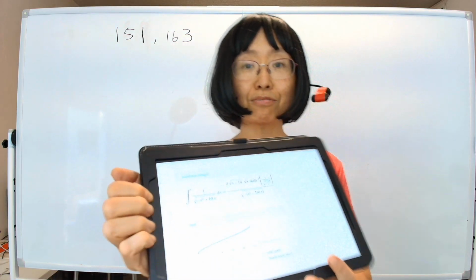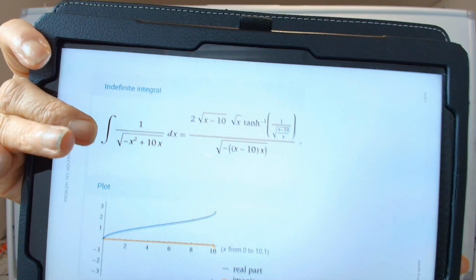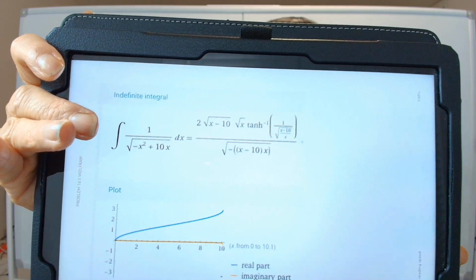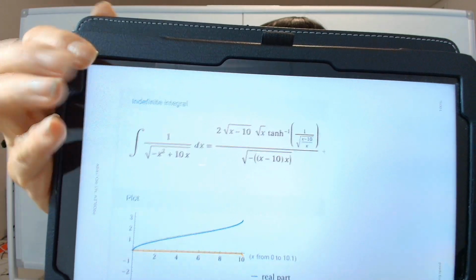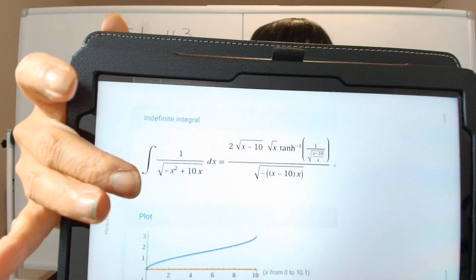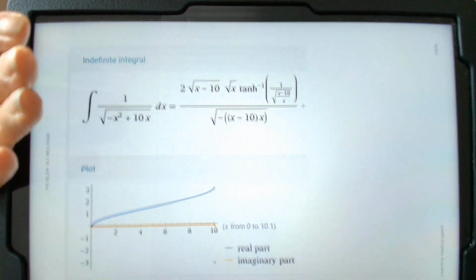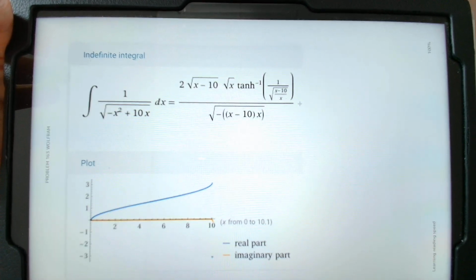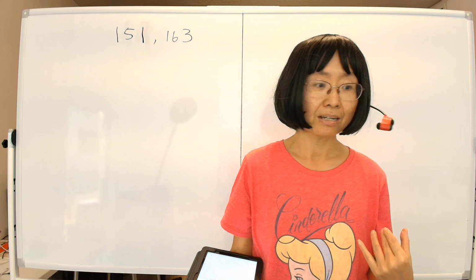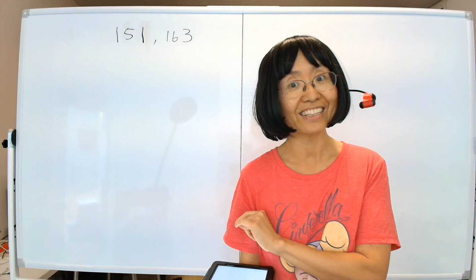What I mean is, when I try to plug this into the graphics calculator, the decimals calculator, it won't graph. And so I looked at it and tried to figure out, why doesn't this thing graph? And then you notice that there's an x minus 10 on top of the fraction, and the exact same thing on the bottom, except it's inverse. Okay, here's the plot of the graph. Now notice the plot of the graph is identical to the arctan, the answer I give. So this answer is correct. They must be correct in a way.